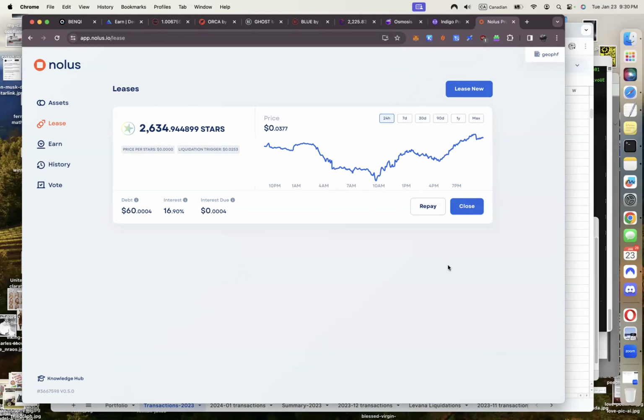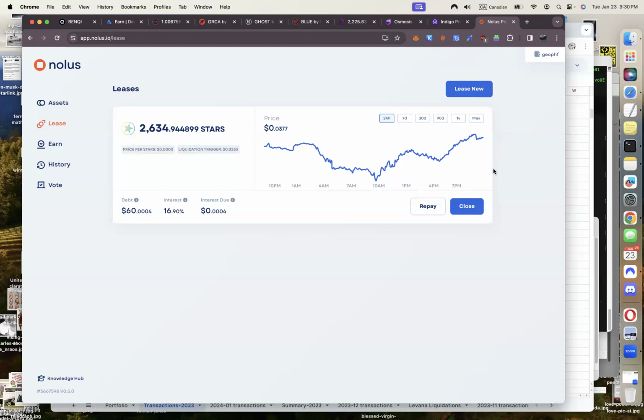Okay, so I just leased 2.6K worth of stars. And you saw that when I went to close the position, I'm going to owe them $1 because of this little squiggle right here, and the cost of the lease itself, the transactions, have made me lose $1 of that $40 that I put up. So this is a long game. Unlike, for me, when I'm leveraging at 10x on Levana, I'm going to make on a $100 investment $40, or I'm going to get liquidated that day.